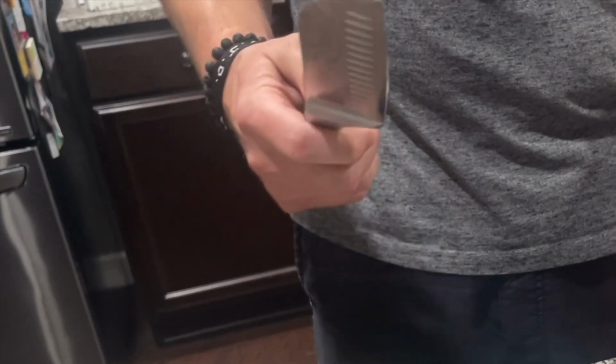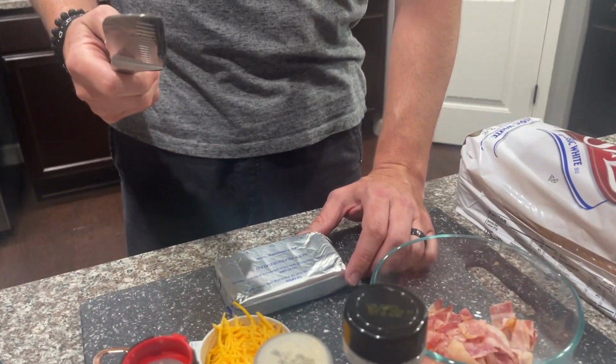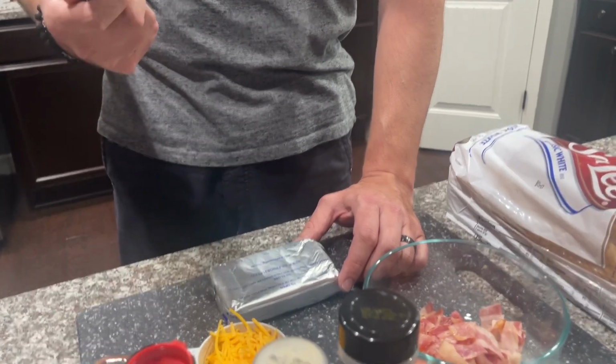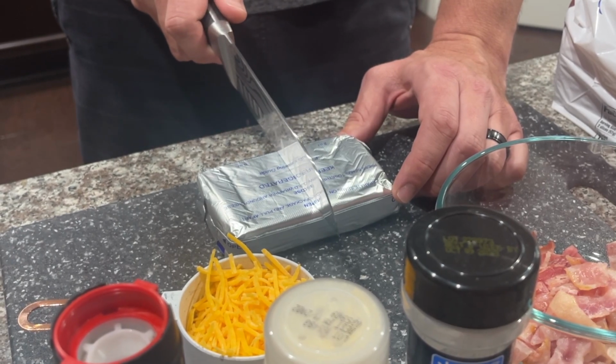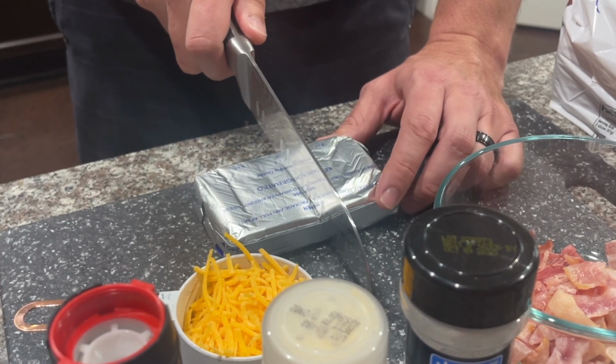Dang, babe, you need that big old knife. The last time you complained I had too small of a knife. Okay, go ahead, go big. So that's 2 and that's 4. Need 4 ounces. So we're going to slice it.